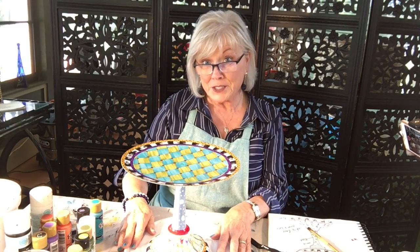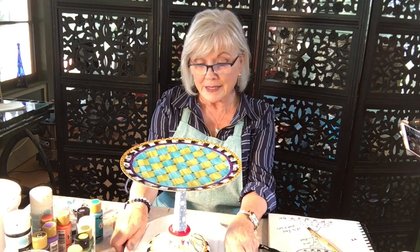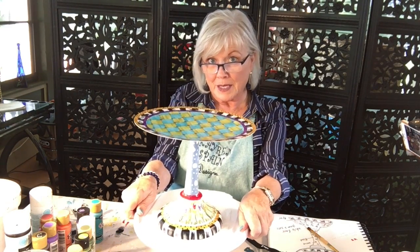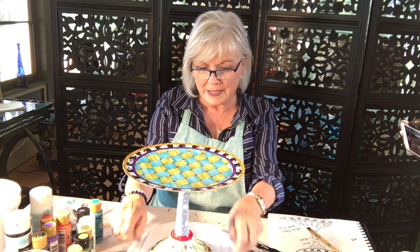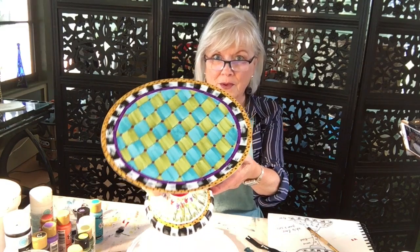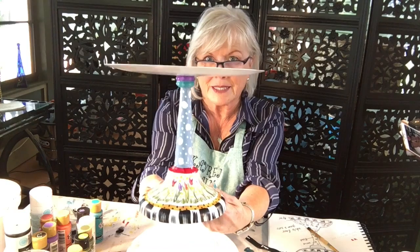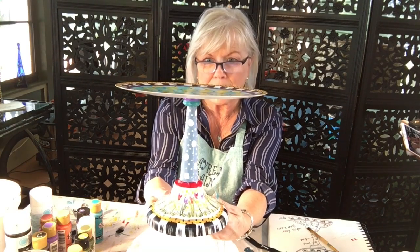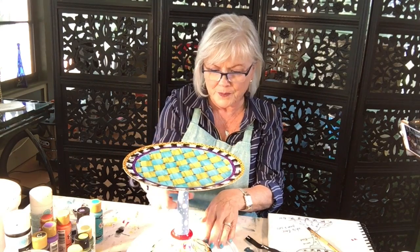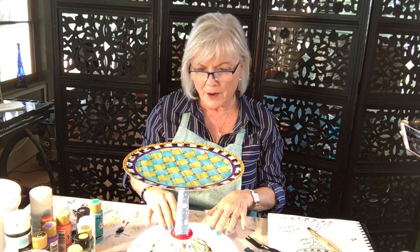I'm back from lunch, and I wanted to show you that I've got my little pedestal almost done. I'm sure it's hard for you to see the detail. I'll do it on the close-up camera in a minute, but there's the top and the sides. I did the blue with the little cloud-like dots, the little scrunchy dots, I call them. And when I get on the close-up camera, you can see it better.